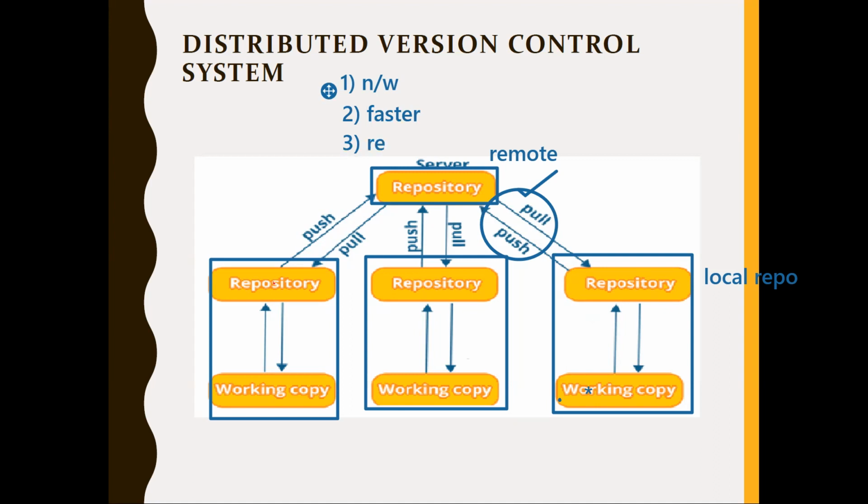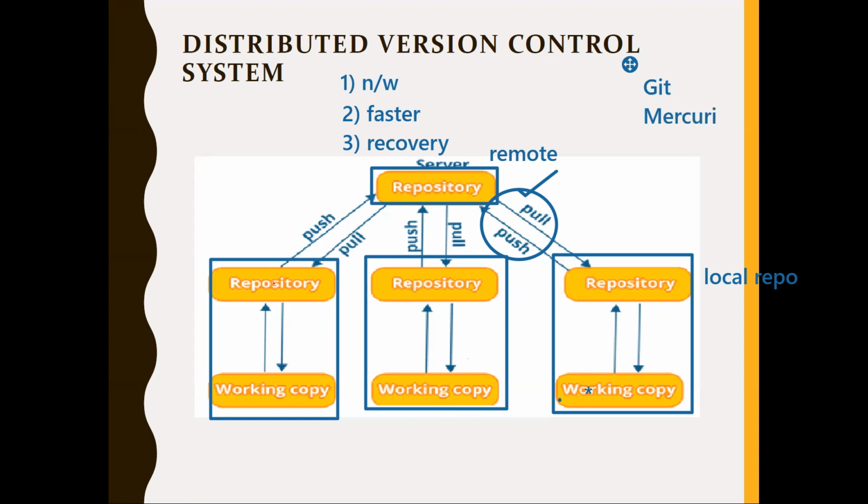Also, let's say the central server got crashed. Chances of recovery are more because everyone is having a copy of the remote. So chances of recovery are far better, right? So that's how it overcomes the challenges posed by centralized version control system. And this is the distributed version control system, and this is being used in modern DevOps projects. And yes, Git falls under this distributed version control system.